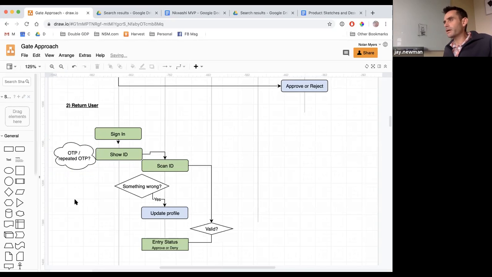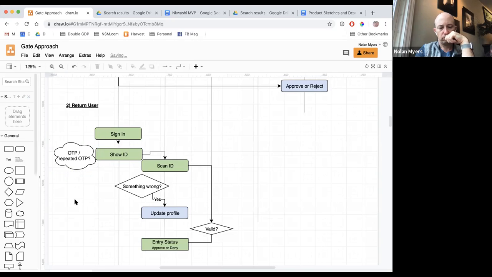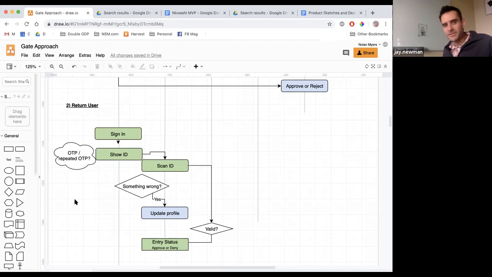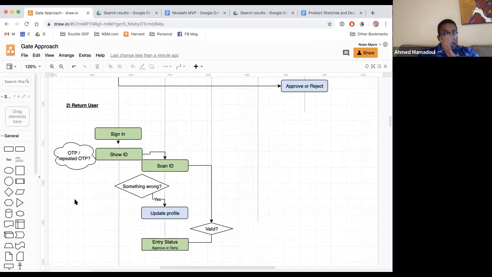I am assuming, maybe wrongly, that 50-50, I can't get them to download the app early on. I don't know. Maybe I'm wrong. What I'm thinking is, if they don't download the app, it's probably because of reasons like not having a smartphone, right? Not because they wouldn't want to do it. Yeah. So if that limitation is there, then even the link would be a problem, because they couldn't open it without a smartphone.